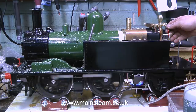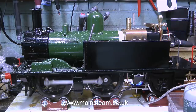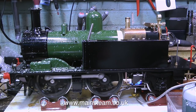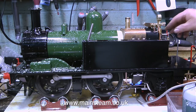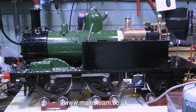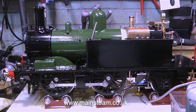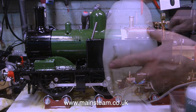For its size, this little gas burner is quite amazing. You can see the gas tank on the right-hand side of the picture. The gas tank was starting to chill and the pressure dropped. So I sat the gas tank in a small plastic box, as you can see here, and then periodically I tipped the other small plastic box that was taking the injector overflow water into the bigger plastic box that the can was sat in. This stopped the gas tank from chilling. It didn't make it hot, it just stopped it from freezing, and the gas pressure stayed constant. For health and safety reasons, though, I cannot recommend doing this.